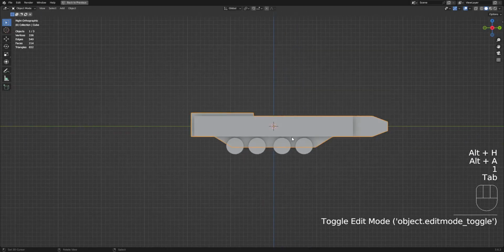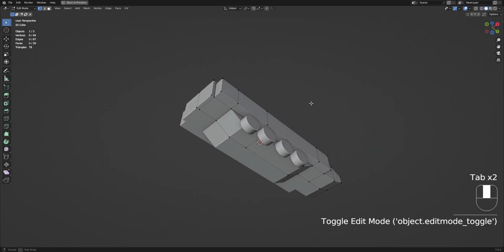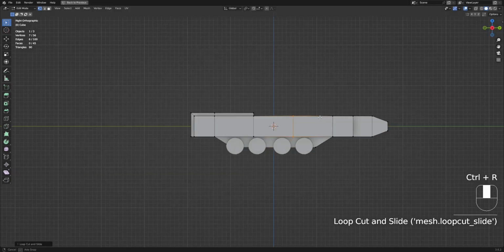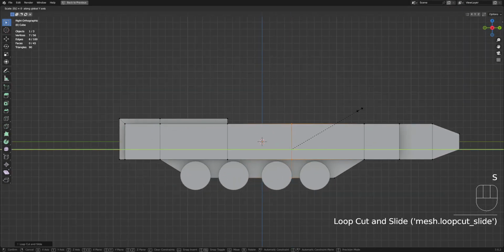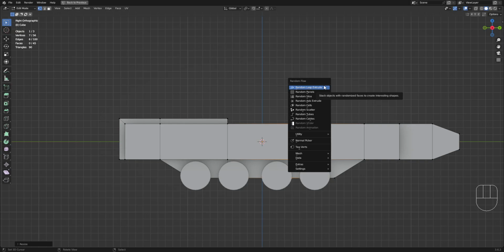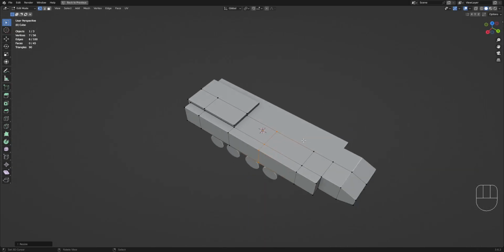Okay. So making sure everything is quad, because the subdivision in the random operators works with quads and tris only. It doesn't work with ngons.